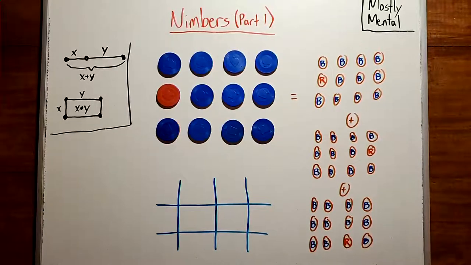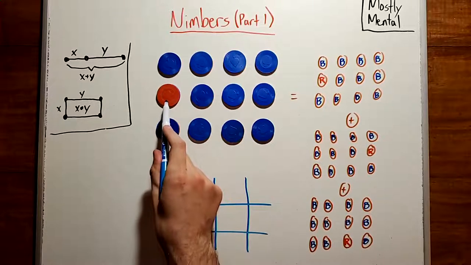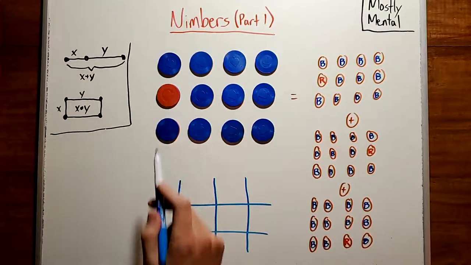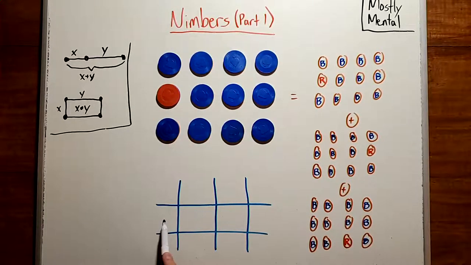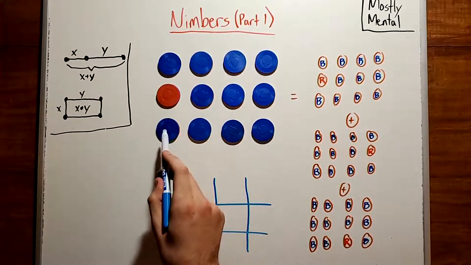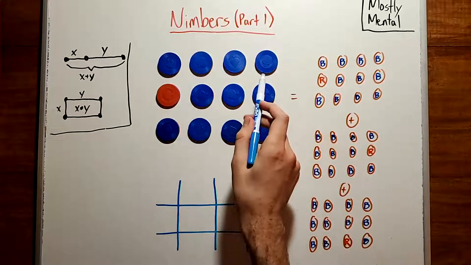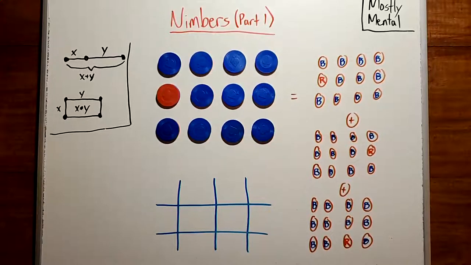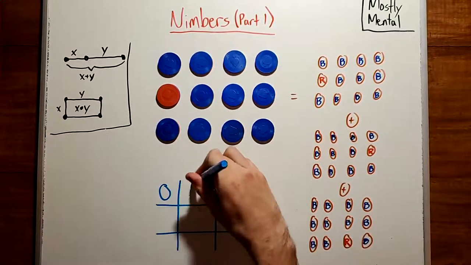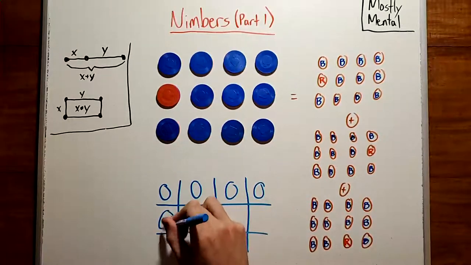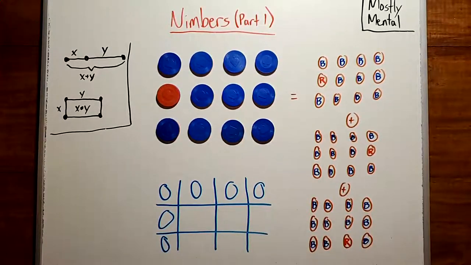Let's build a table of Sprague-Grundy values. We'll put the value for the game with the red coin in each position in the corresponding position in a grid. If the red coin is on the left, like so, or at the top, well, it can't be at the bottom right corner of the rectangle, so there's no legal move. That means the value has to be zero for each of these positions.